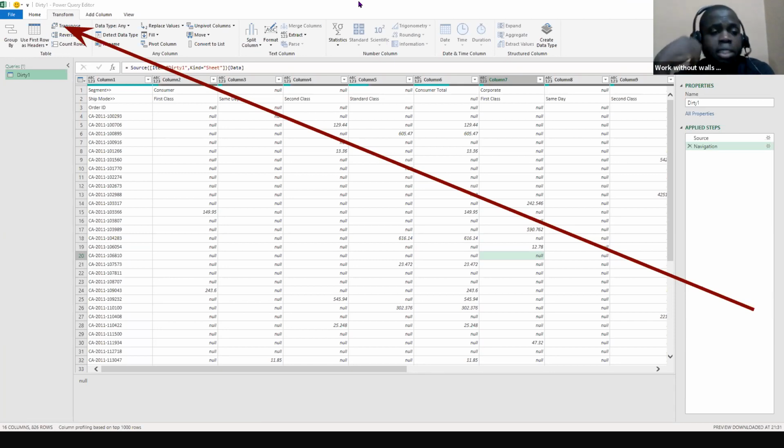Once you know the meaning of what these things are, what these tabs are, you can see that in this particular case, it is transpose that will work. In this particular case, it is split that will work. You are going to have a mental imagination of what the result is going to be. You understand?